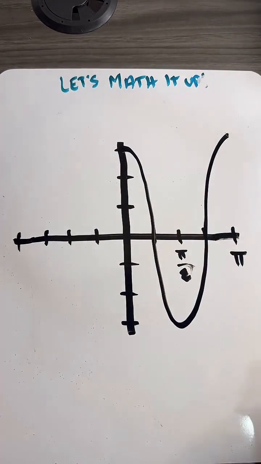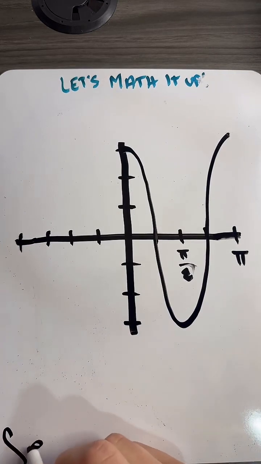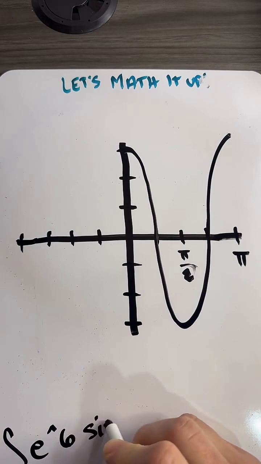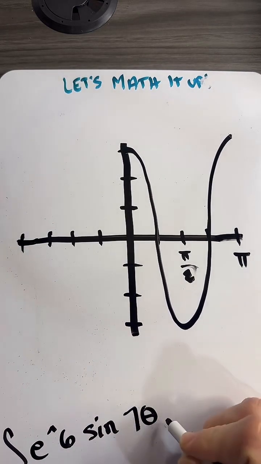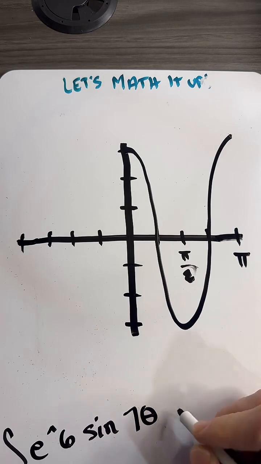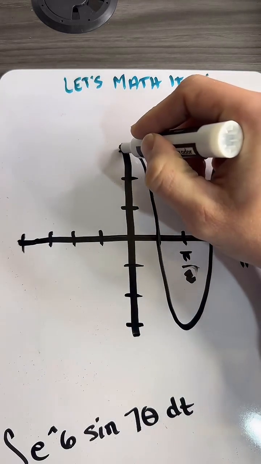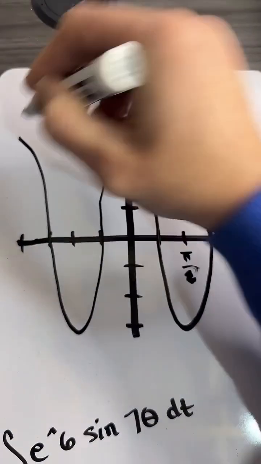And then I've got, going to go down like this. All right, integrate. All right, let me just put this down here. E to the 6 sine 7 theta d theta. It's giving me some trouble. All right, just give me a second. Let me finish this one. I'll take a peek at that one. All right, going down like that.